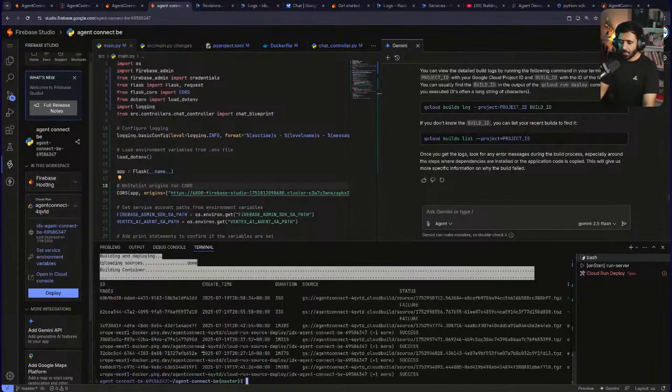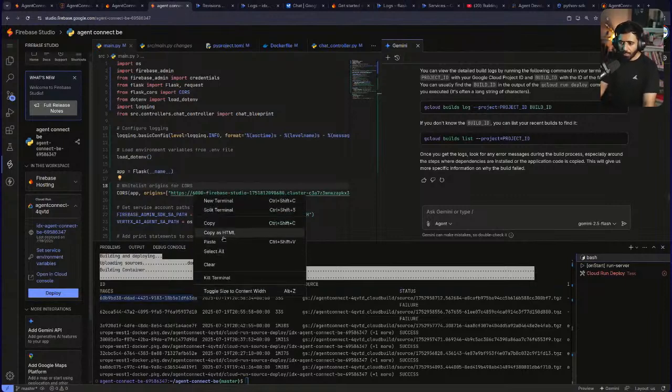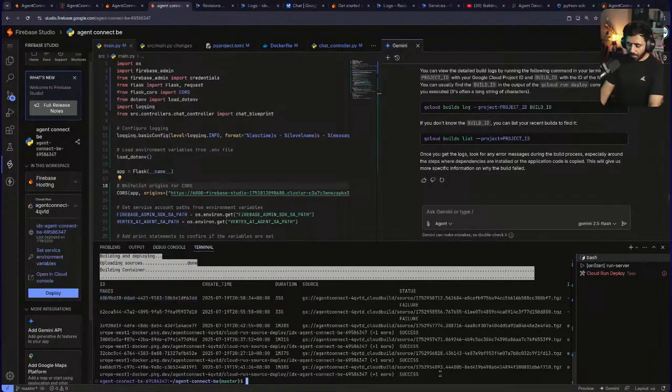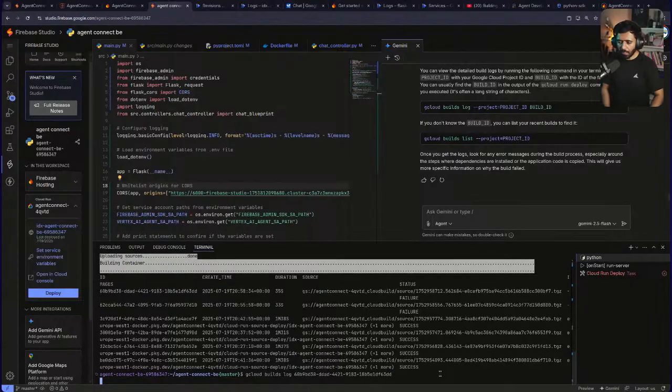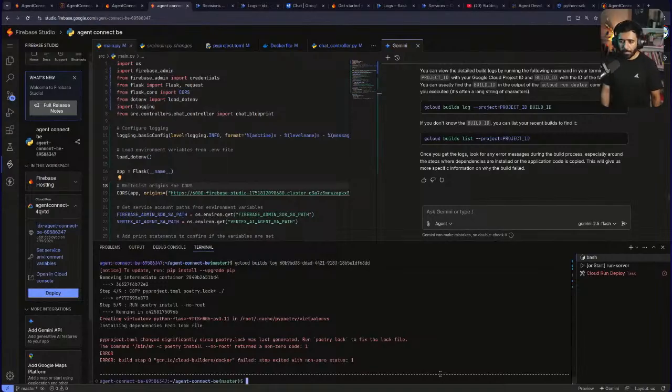Good, this was the ID. I copy it, and then gcloud builds log, and if I just put it here, maybe I can get the logs. Okay, so these are the logs.